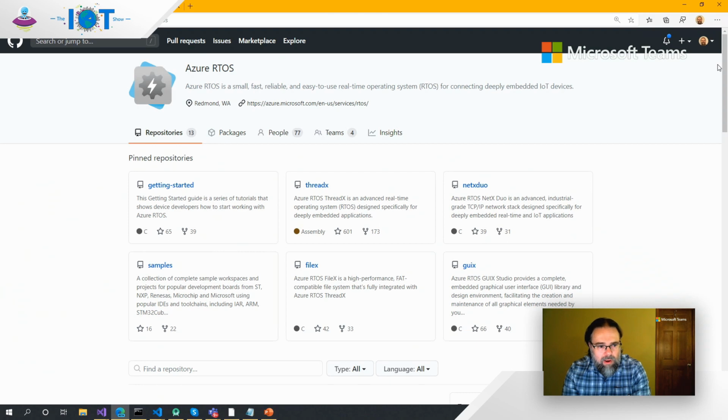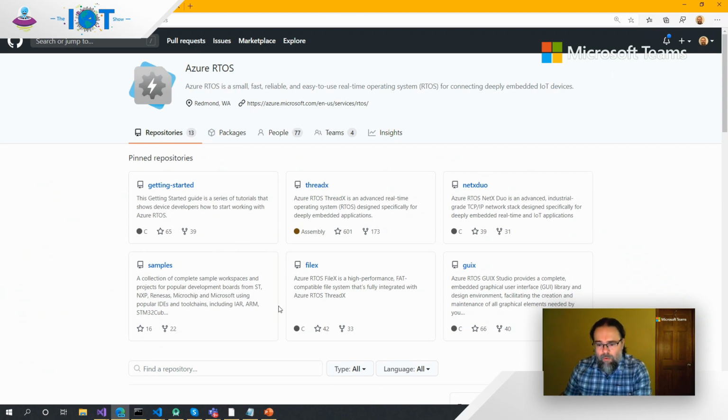So for an MCU type device, I first want to make a choice about an RTOS that I want to put on this device. For this demo, I'm choosing the Azure RTOS. This is Microsoft's latest and smallest operating system that we've released earlier this year. IoT plug and play is not limited to using Microsoft operating systems, though. You can use plug and play with FreeRTOS or any other operating system technology on your devices.